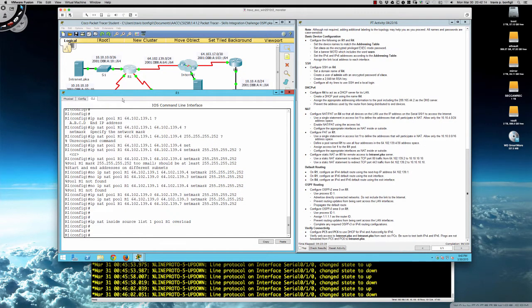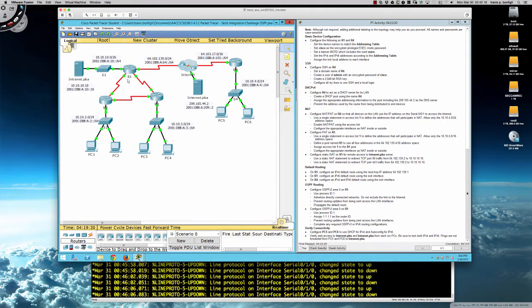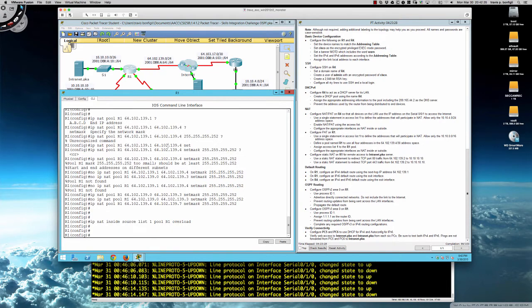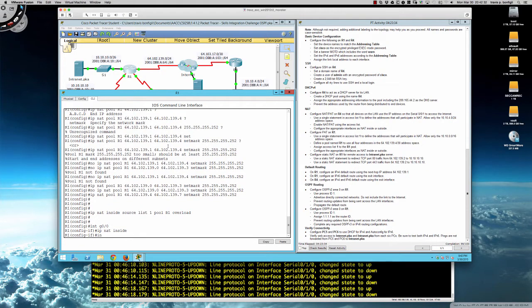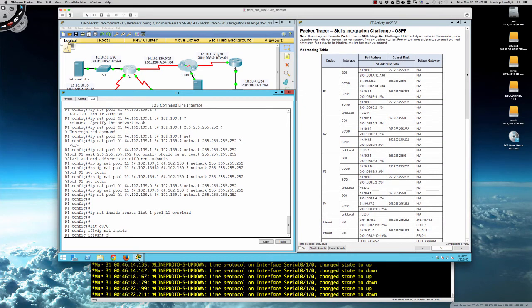So now we're going to have to get on the interfaces. So R1's a little trickier because remember, we're actually allowing NAT. This is going to be our outside interface here because it's going to the internet, but we have 3 inside interfaces. So let's go ahead and jump in there. Start with gig 0/0, IP NAT inside, and then we're going to transition to int serial, and let's double check that on R1.